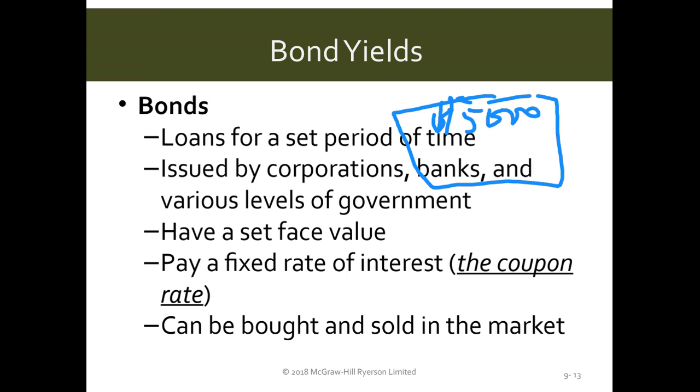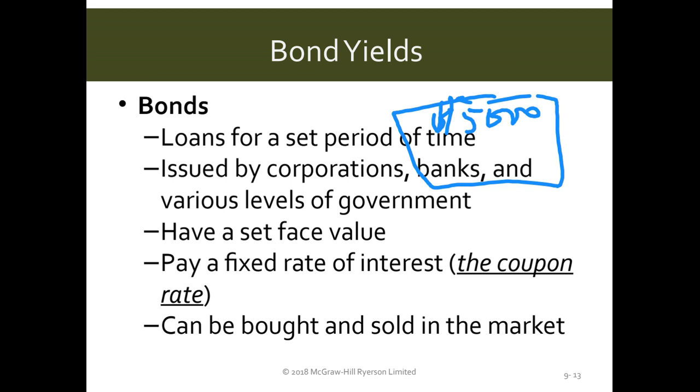But after 1 year, when you redeem this bond, you will get the same face value that is printed on the bond. It does not matter how much you paid to get this bond. So, for example, if I bought this bond in the secondary market for $7,000, and the maturity is after 1 year, then when I redeem this bond, I will get 5,000, although I paid 7,000 for this bond.